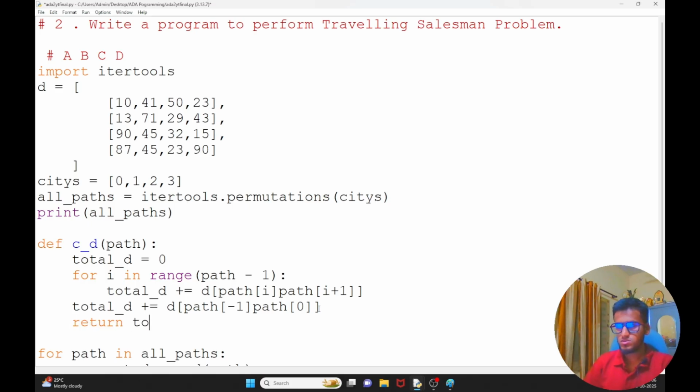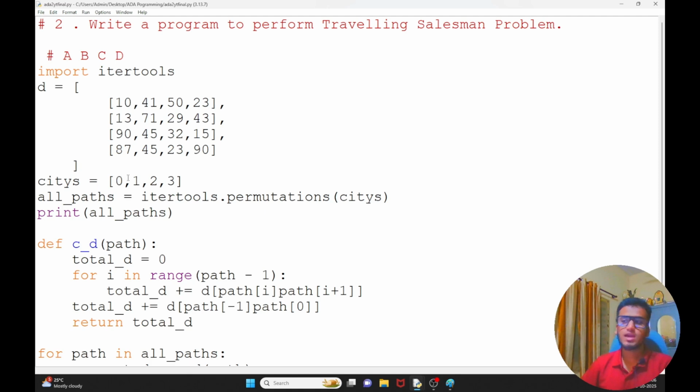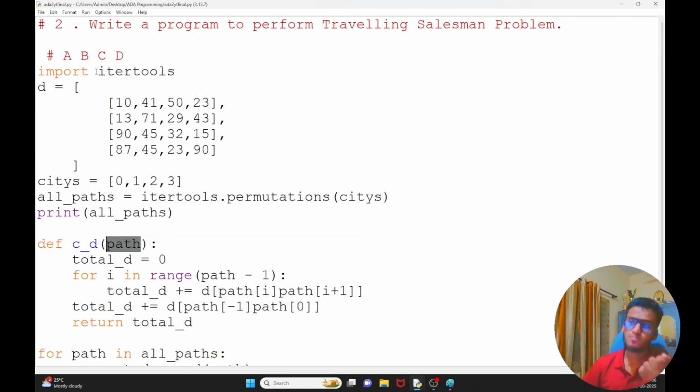Okay, so after writing this, I want to return my total distance. Return total distance. Save. So what happened in this particular function when I call current distance? It will calculate the current distance. How does it calculate? Think it is path 1, A, B, C. It will calculate from A to B, B to C, C to D. How much calculation will be there? As I explained, right?